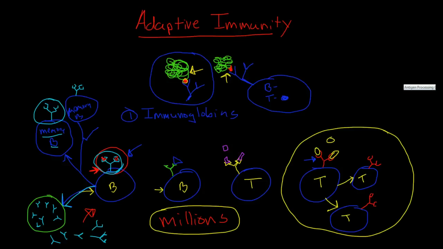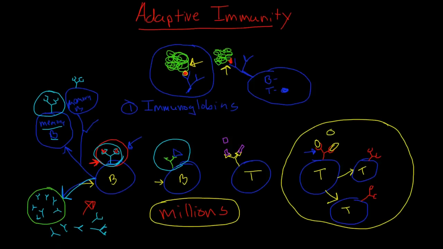Okay, so that was just a very quick introduction to the adaptive immune system. Now I want to talk a little bit about some regulatory aspects of it. Now, if these T cells and B cells just reacted to every single possible protein that had this shape inside the body, then we could have a problem, because a lot of proteins have similar shapes, and we may have proteins on our own cells that have those shapes. We don't want the T cells and B cells to be unregulated and to attack proteins that aren't necessarily part of a pathogen or a threat to the body.